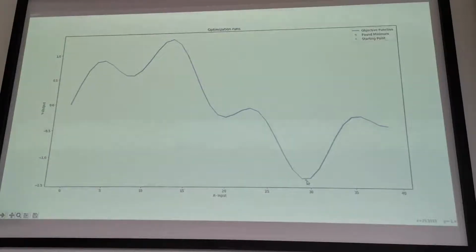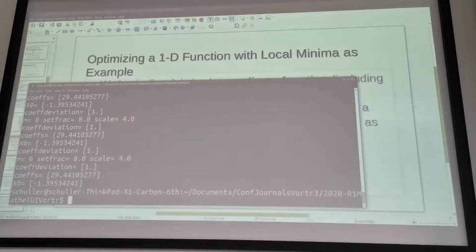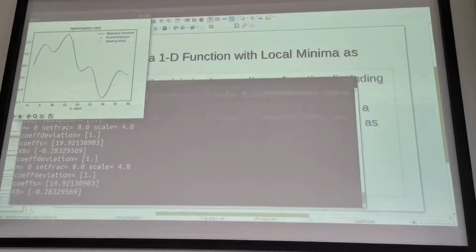So the orange here is the global minimum I found. Maybe I can try it again. I have to look quickly. See, it jumps down. Now it's here, and now it jumps to the final. So it gets stuck a little bit here, but then it jumped down. Now it stays here. Isn't that amazing? You can actually jump out of this local minimum.